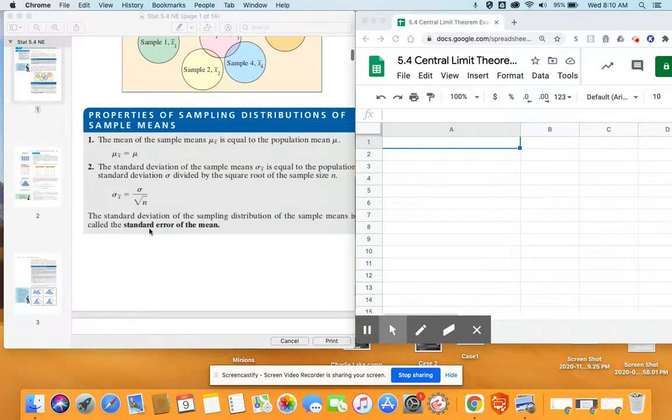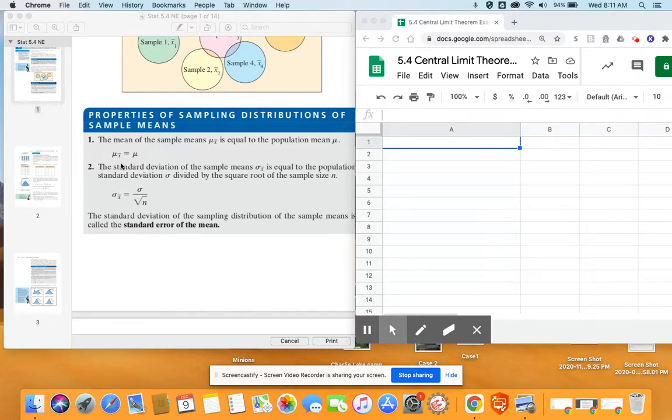The second one we have here is called standard error of the mean. I don't like that they put that terminology after they explain what it is. But if you were to create a sampling distribution from all these sample means, and then you were to find the standard deviation of those, that's what the standard error of the mean is. And we've got a very simple equation that allows us to calculate this. Both of these, because they are derived from sample means that have been collected, use that little X bar symbol after them.